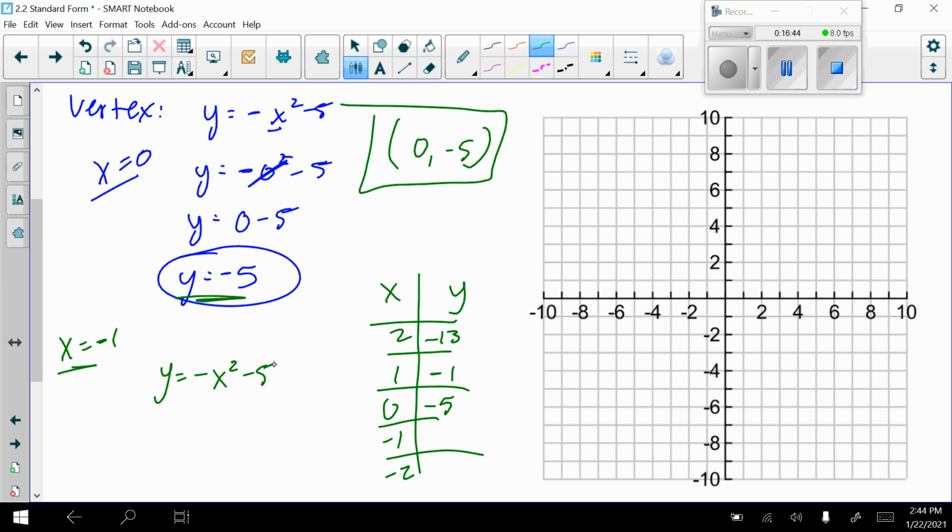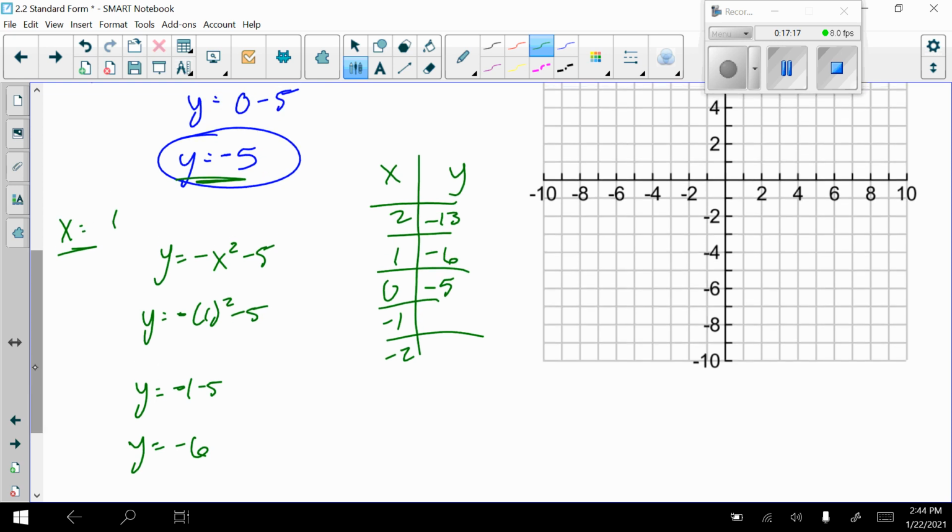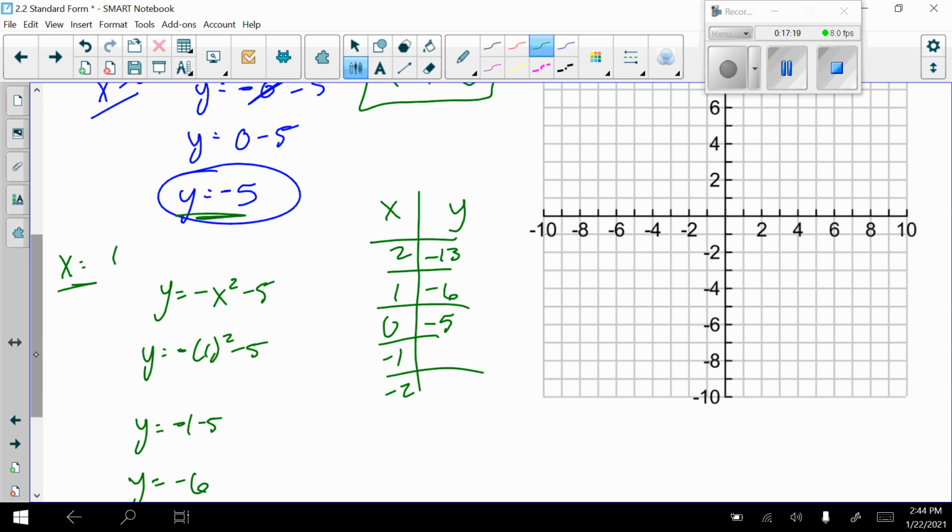So if I plug in negative 1, sorry, if I plug in 1, negative 1 squared minus 5, negative 1 minus 5. Okay, and that negative 1 minus 5 should give me a negative 6. I messed that one up a little bit. Put in a positive 1. There we go, that's better. Sorry, my bad. Messed up plugging in 1. All right, so anyways, now that I get my top 2 numbers, I can flip these down to the bottom.